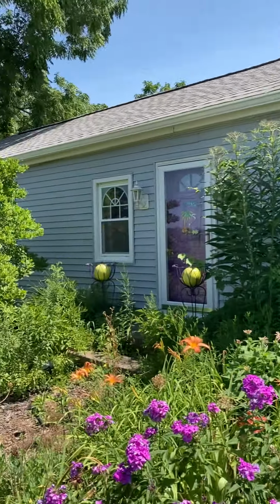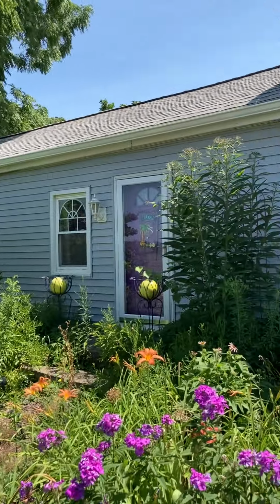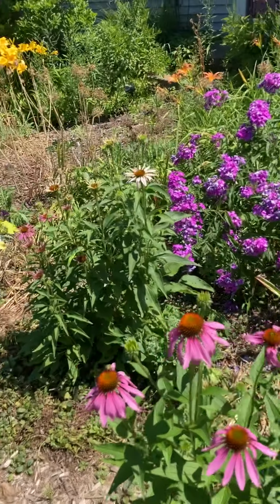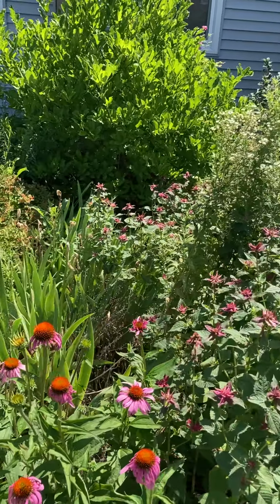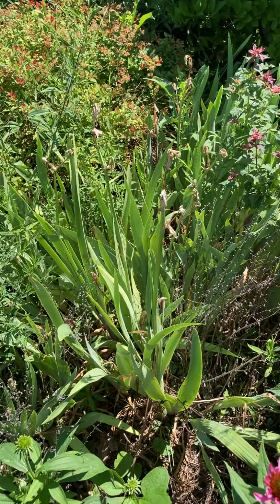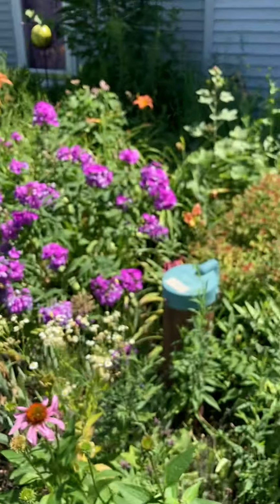So these are both star magnolias, and they bloom mid to late April depending on the weather, and I do enjoy them. The color scheme through the garden kind of changes in the season. I have a lot of spring bulbs in here, so it's full of color in the spring. June, I've got a little bit of a down time. We've got iris in here that was blooming. I left some fleabane for the pollinators.